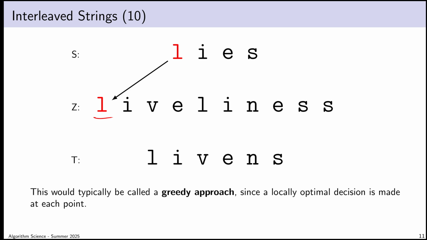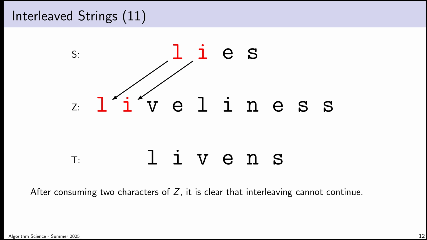A greedy approach can fail in a lot of cases because the decision it makes at each step is a bit short-sighted. It makes what appears to be a good decision here, but later it might turn out that decision was the wrong decision after all. Okay, so I pull in the L from S, I pull in the I from S, and then I get stuck. Now I need a V. Okay, but nobody has a V available. S can offer me an E, but I can't use an E, and T can still only offer me an L. Now, glancing at this, we both know that there's a V somewhere and that I guess I don't have access to it. But the question is, even if I did, would I be able to interleave these two strings?